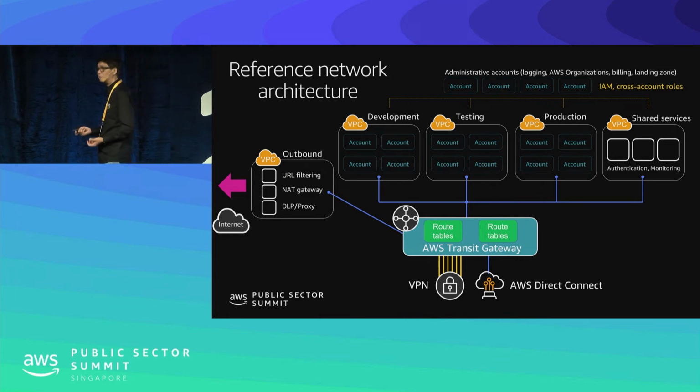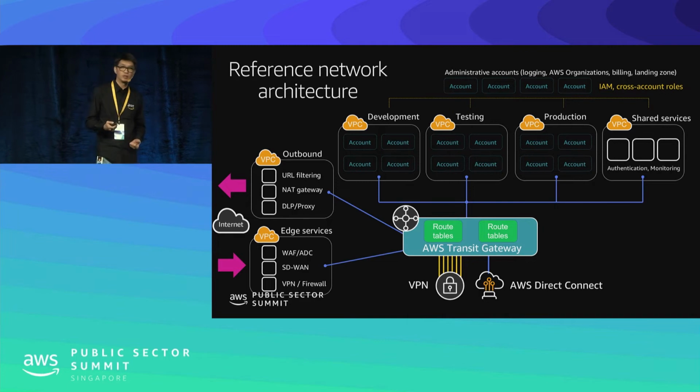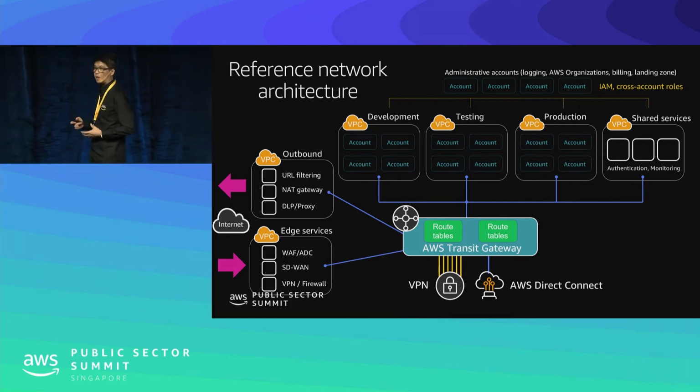How about inbound? Likewise, I want to have a centralized inbound VPC where I place my network perimeter firewall and WAF, so that all network traffic coming from the internet will go to this VPC, hit the transit gateway, and based on the routing domains, it will know how to go back to the respective VPCs, right?